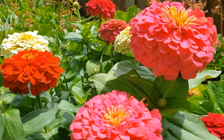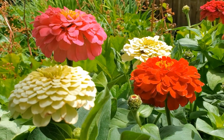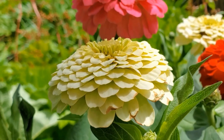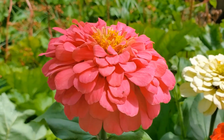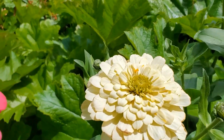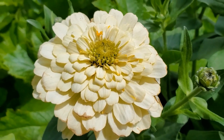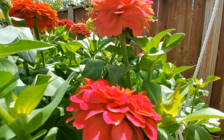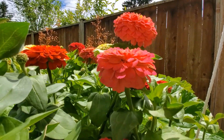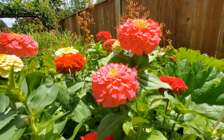I find that it's much easier to control the cultural conditions and the needs of a plant if they're planted in one pot instead of using mixed species. And zinnias certainly benefit from that because they need good airflow, room to dry out in order to discourage mildew. And if there are no plants around the base or clogging up the center, it's much better for them. The cultivar that I was able to find is Magellan Scarlet, Pink, and Cherry, and also Preciosa White.